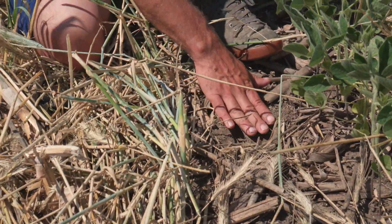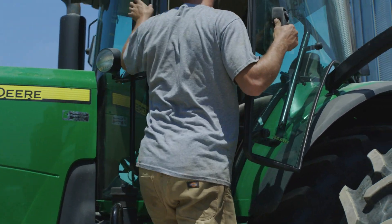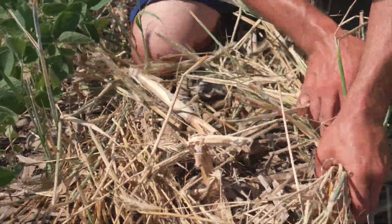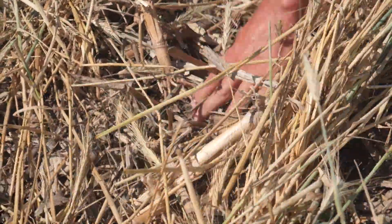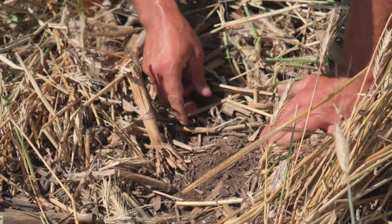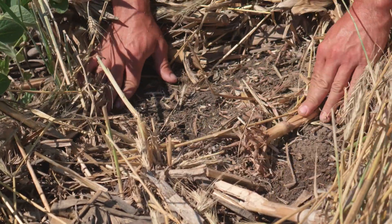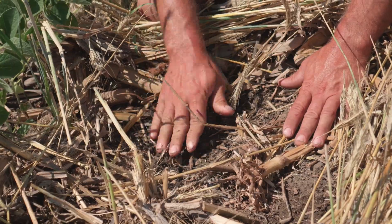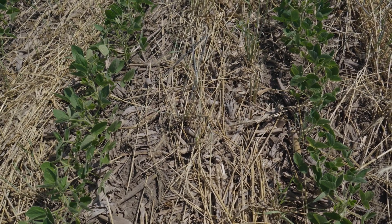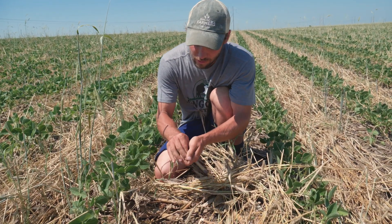This soil is getting full sunlight — I would say it's easily over 100 degrees right now, probably closer to 110, maybe even 120. It's pretty hot soil. Now you come just 10 inches over and pull this rye thatch back, and this soil is not even grayed off — you can see it's still brown. The heavier the thatch, the more moisture there is right at the surface. This soil is cool to the touch. I'd say it's probably 80 degrees, maybe even less. It's cooler, and it's got moisture in it — I can roll this into a clay ball.